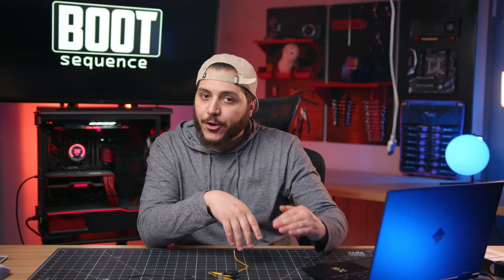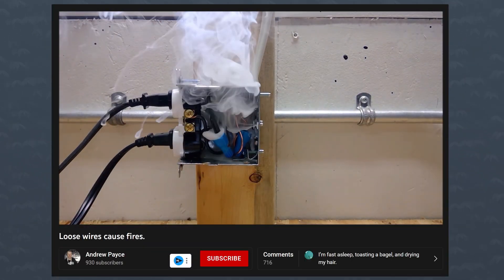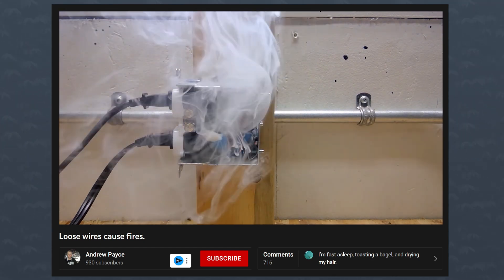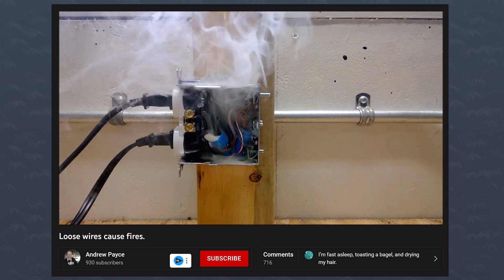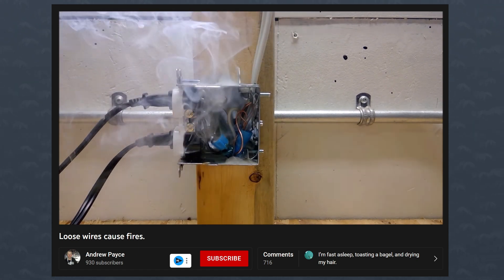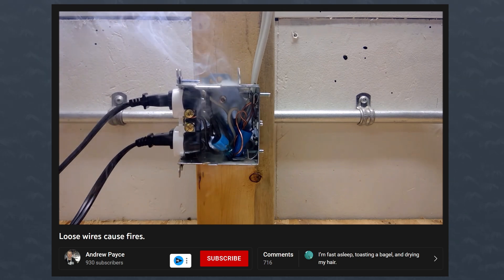And this is where Ohm's Law comes into action. The less secure the connection, the more the resistance goes up. The more resistance goes up, the more heat builds. The GPU is still trying to pull the amps, so while the current might be dropping too, the load is just continuously high. Eventually the resistance is so great that it reaches super high temperatures and boom — that's how you get the 12-pin melted cable situation.